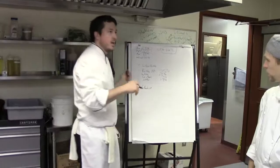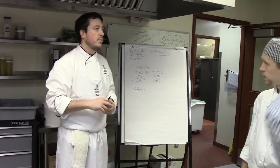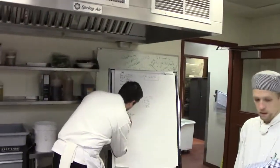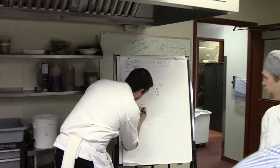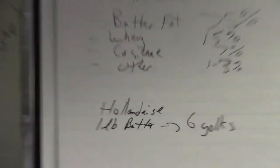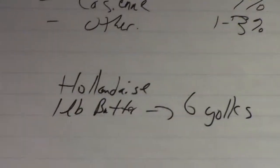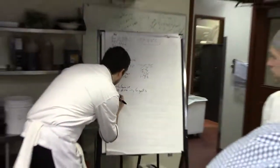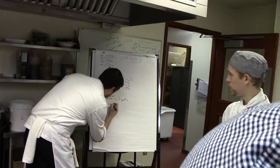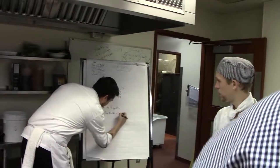Do you know how much butter per egg yolk? 1 pound of butter will do 6 yolks. Now I have this already clarified. So if I have a big batch of clarified butter, how do I translate that? 4 ounces of clarified butter for 1 yolk.